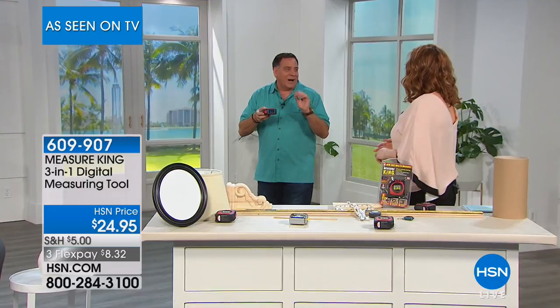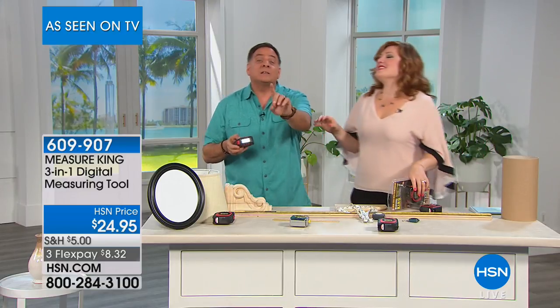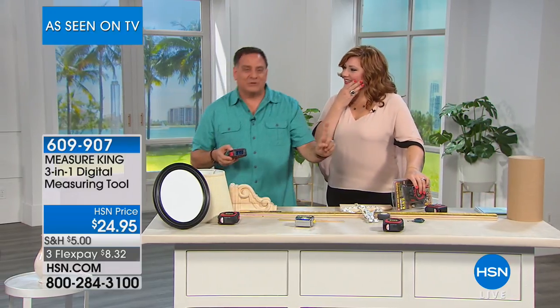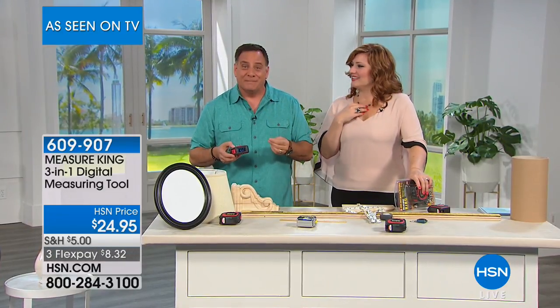Okay, there we go. So there's our measurement. And let's see, is it the same both ways? 5 feet 11 that time. No, but you know why? It's the angle. I wasn't straight across. I kind of had it off at a little bit of an angle. But you can see how much easier that is than doing it with a steel tape measure, especially if you're by yourself. If you've ever tried to measure a long distance with a steel tape measure by yourself, good luck.